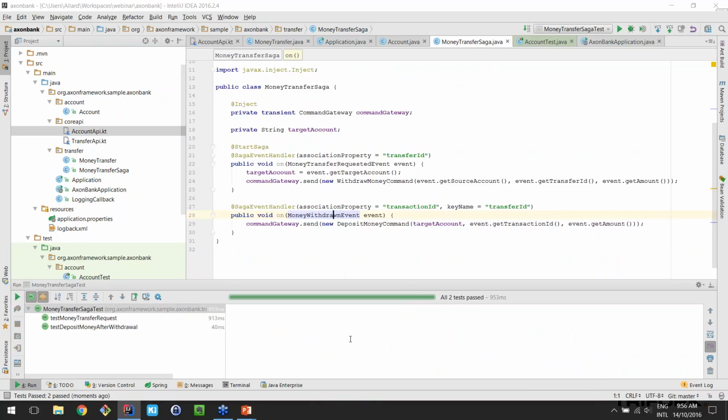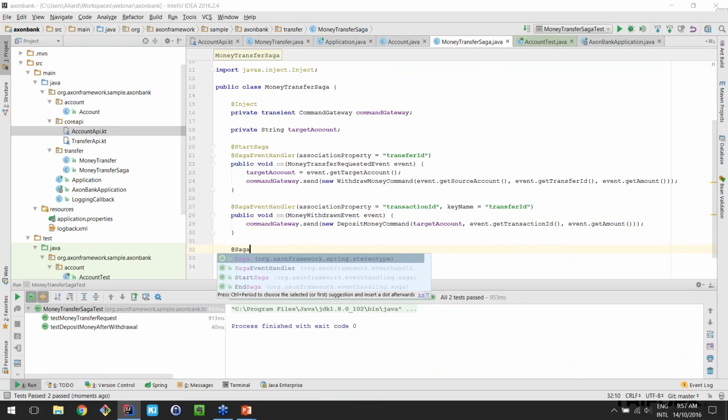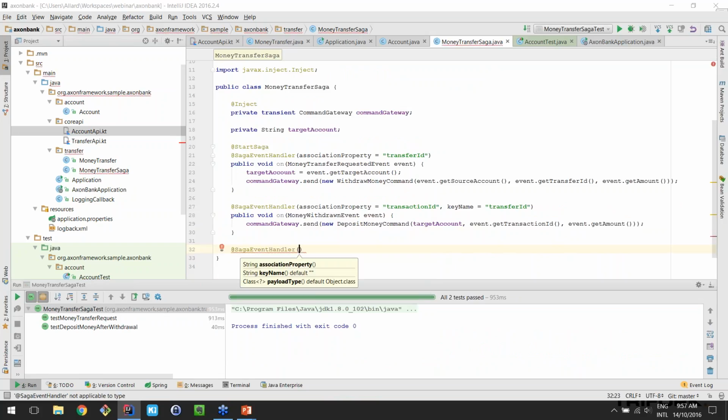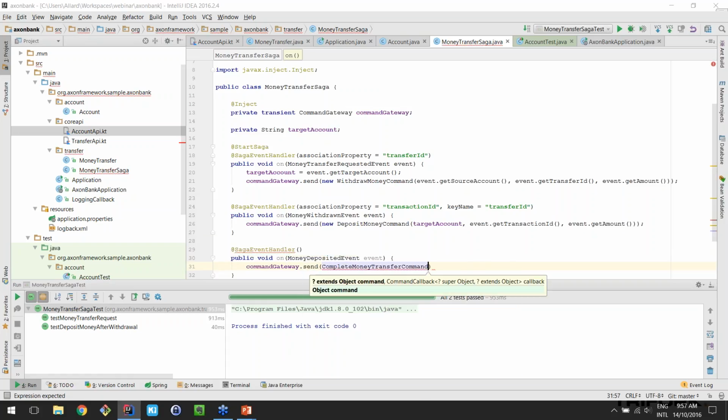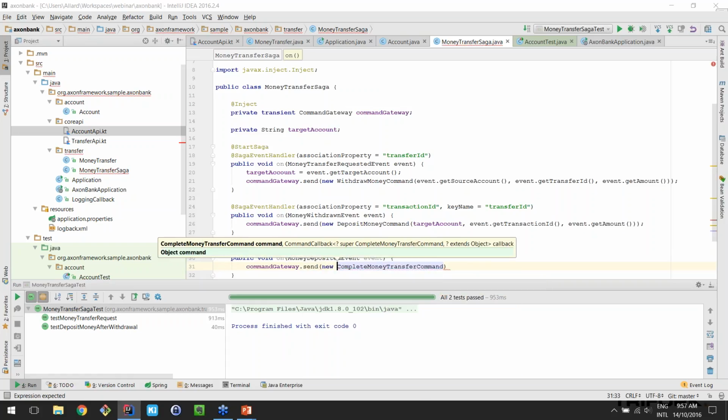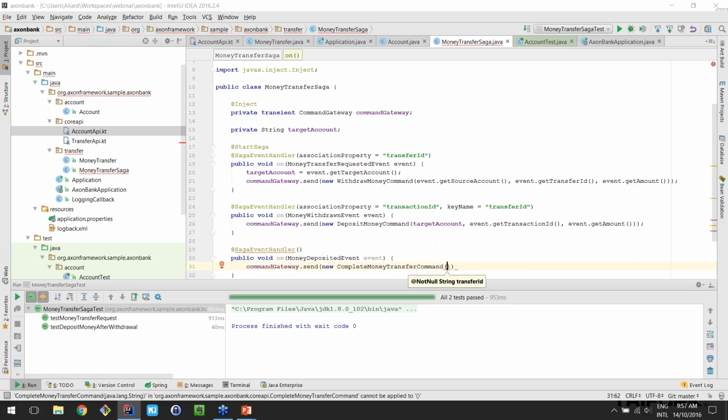Now we run the tests again, and everything passes. So let's quickly finish this. So when our deposit is successful, money deposited event, then we want to send a command to the money transfer to complete the money transfer, so that whatever system was requesting the money transfer is actually notified of the fact that everything was successful.